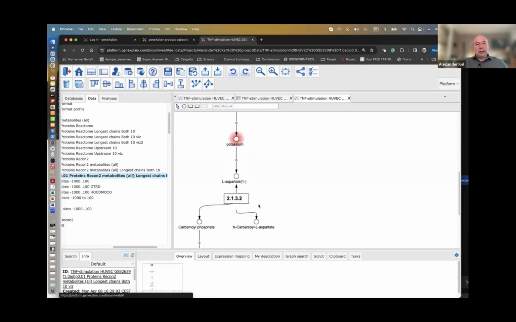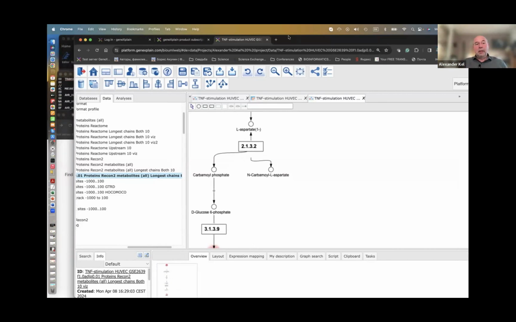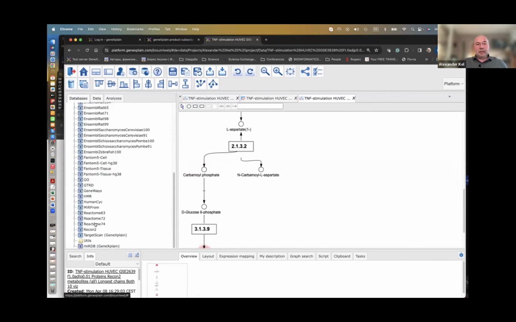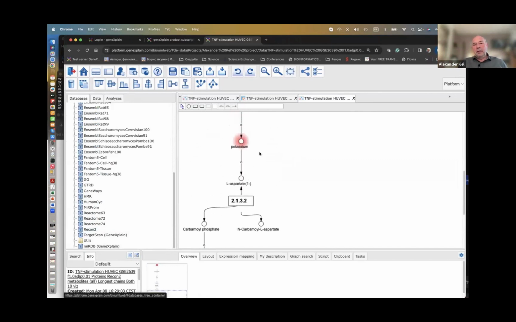Then to build chains between metabolites and to find how metabolites are connected to each other in a human metabolic network, we are using here 2 types of databases, like the Recon database, which is a reconstruction of the whole metabolism for human, or another database, HMR. So you can build such networks between metabolites and even give colors, expression values of metabolites, on your map.